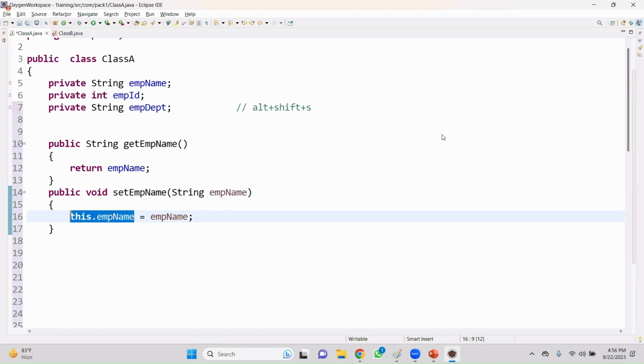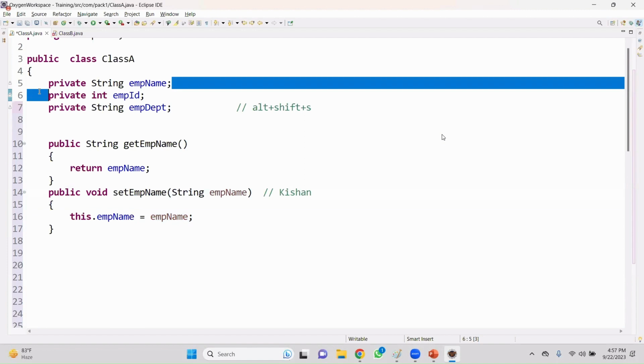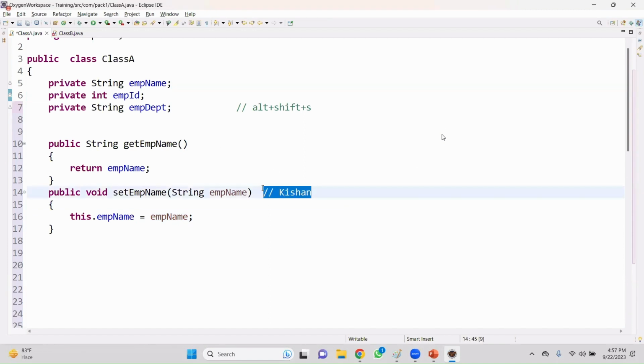For example, if I'm giving EMP name as Kishan, the value this EMP name is having is Kishan. That value, we are assigning it to our instance variable. Am I right or wrong? Now, please check the remaining methods also.